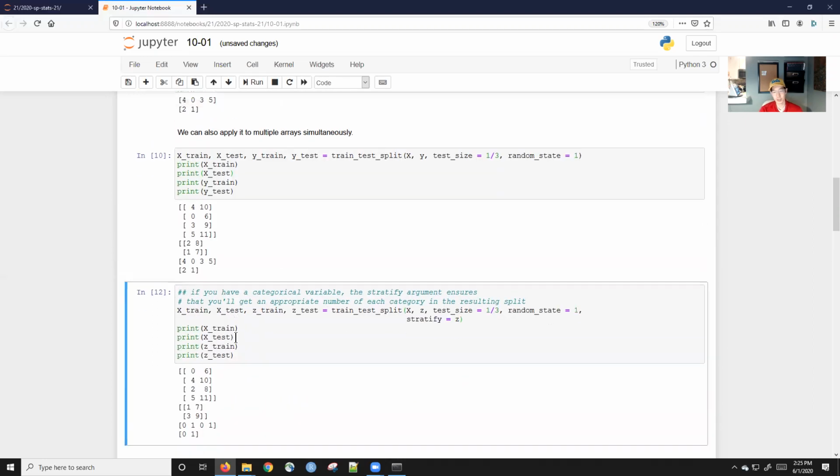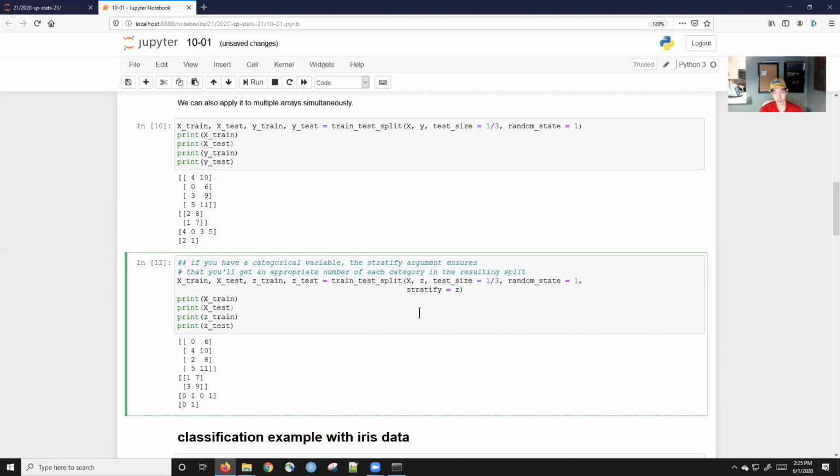And so if you're setting up a model with classification, you'll probably want to use this option Stratify so that your training and testing data will be balanced as far as the classifications that appear, okay? And if it can't balance it perfectly, it'll at least do its best job in balancing these things, okay? And again, the idea here is you want to create a model that will fit the training data well and perform well on the testing data. And it will help you avoid overfitting a model, meaning you find a model that predicts the training data very well, but performs poorly on the test data, okay?